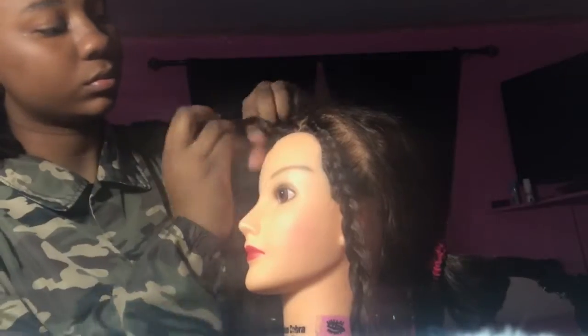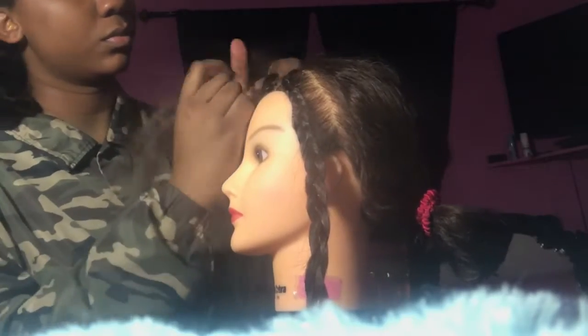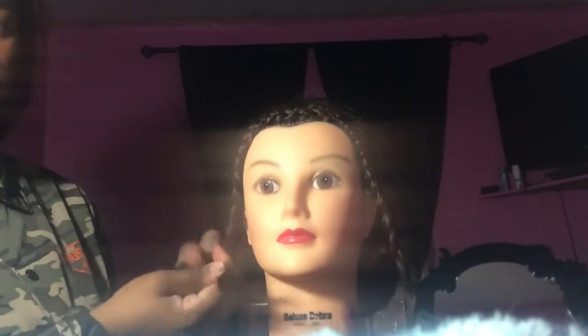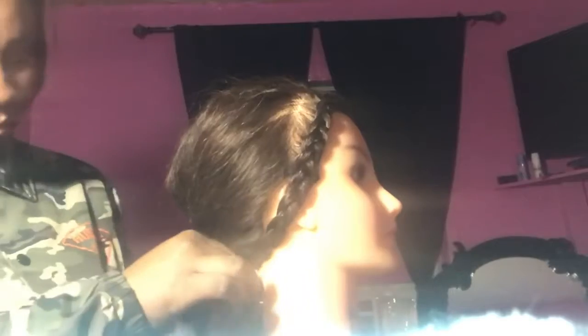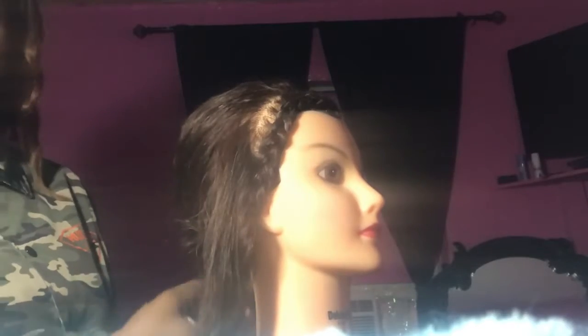Okay, so after I finish these 2 braids in the front, I'm connecting it to the back so it won't be noticeable and the curls can just drop over it and it won't be hanging like it is now. After I finish the 2 braids, I'm gonna start doing the curls.